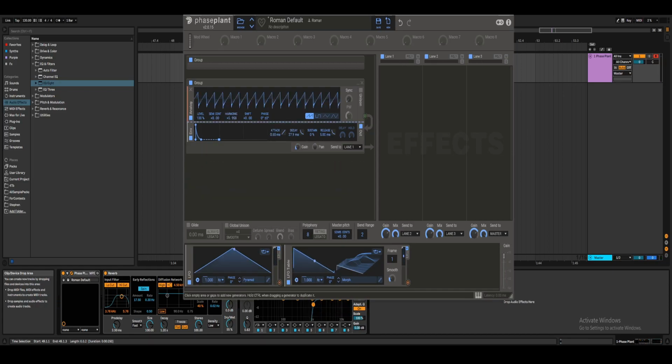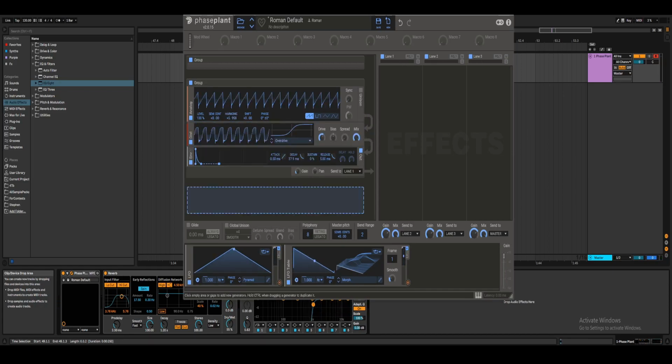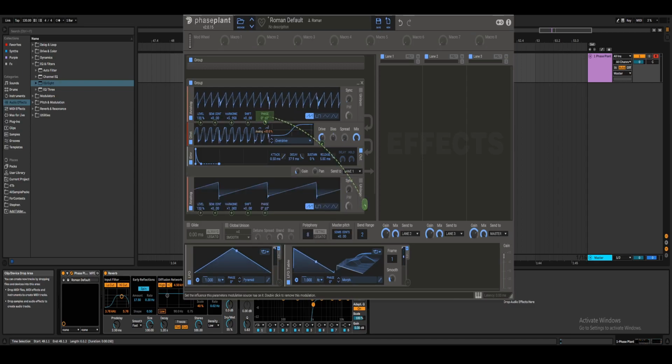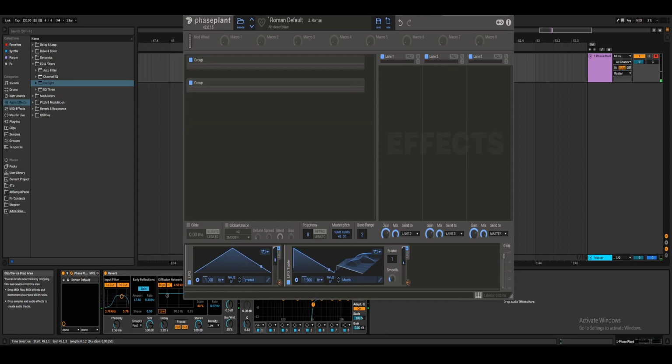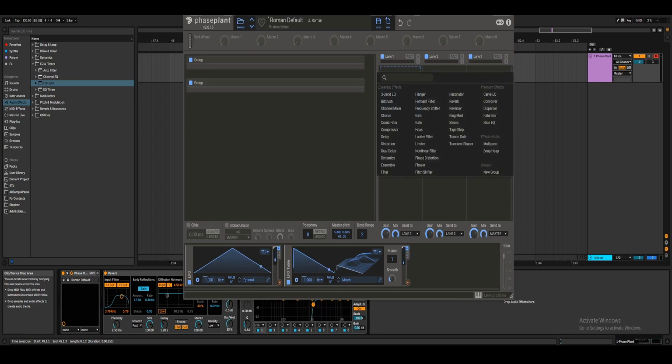And maybe actually what we'll do here is I'll add a distortion, and then I'll probably do some phase modulation to this carrier wave as well. Alrighty. And then of course the post-processing.